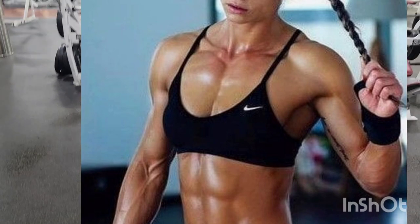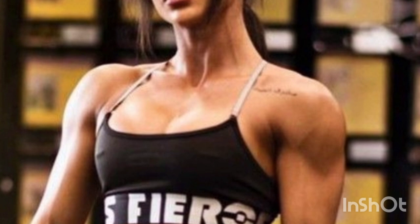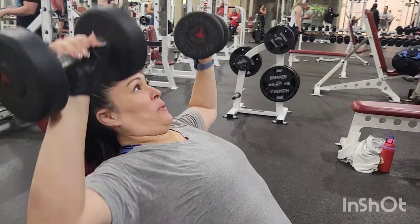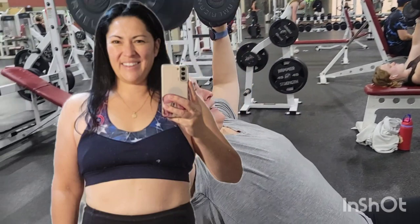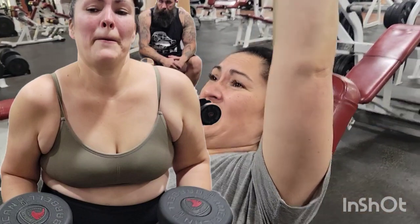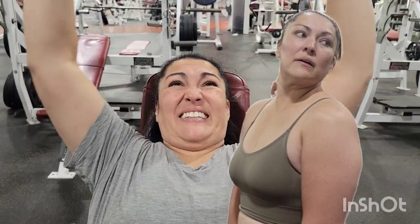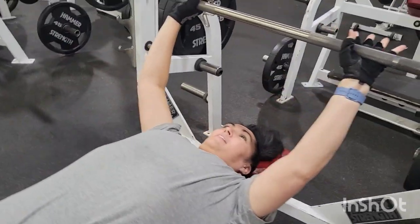I want to build my chest like this, but a little bit softer — not too hard, kind of like this, but that seems too soft. So maybe somewhere in between. I think this is really nice — also the arm definition. I wanted to show you here in this picture. I think I have a better picture that can show you my collarbone area. There isn't much definition there, but this is why I'm working hard to get that definition. I'm not giving up. We're gonna get some definition.